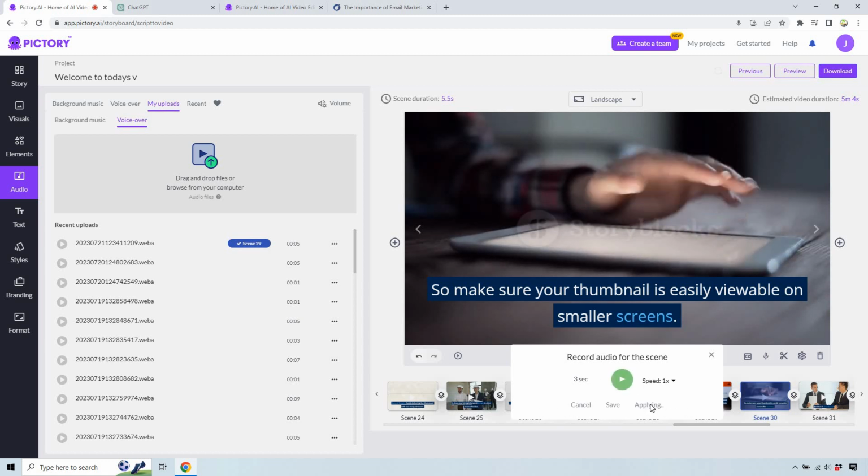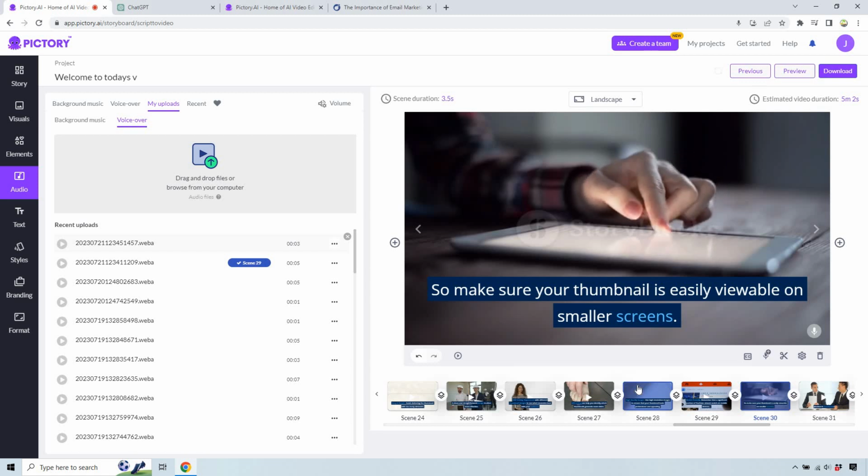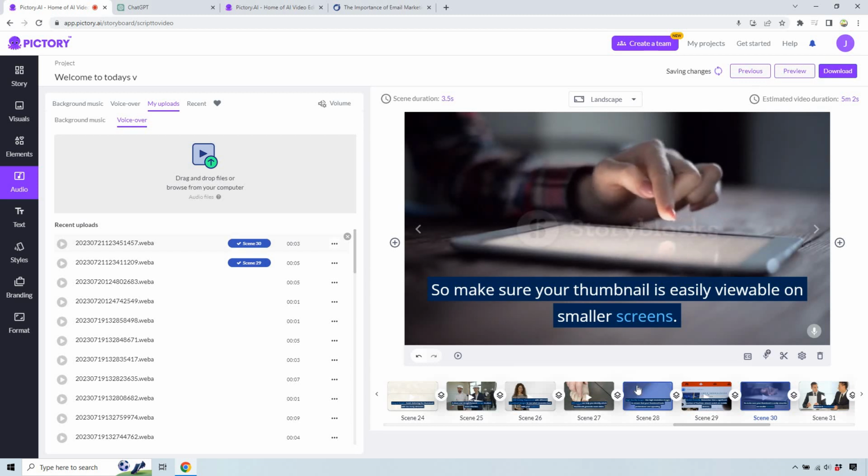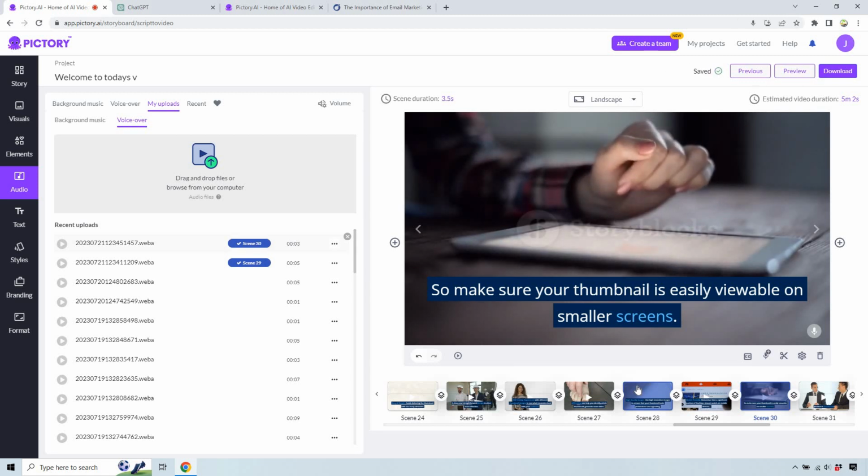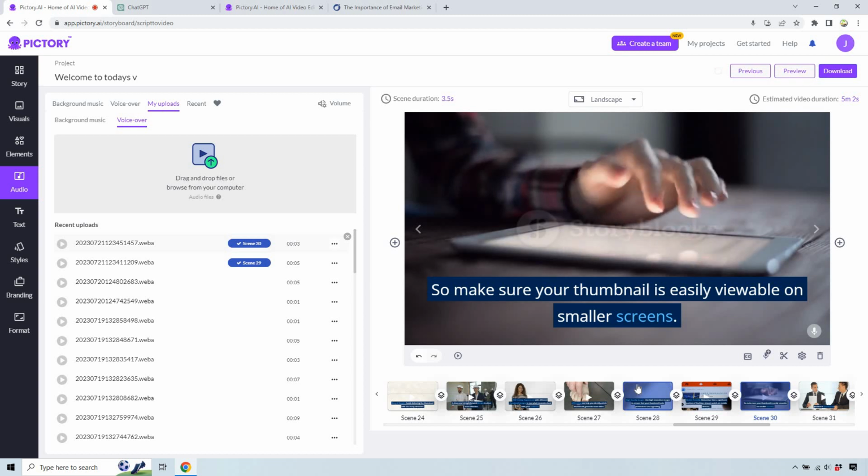And of course, we're applying this, and that's how you can pretty much go back and forth should you want to have that conversational route, which is something I know a few of you out there were interested in doing. That's how you can make the magic happen. Okay, so that's a lot of the voiceover stuff, which is nice. So you can have your own voiceovers, or you can use the voiceovers that are given, or upload your own from a previous software that you might have already been using. A lot of adaptability here, and that's a nice thing.